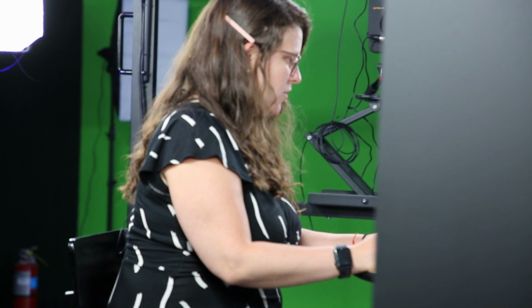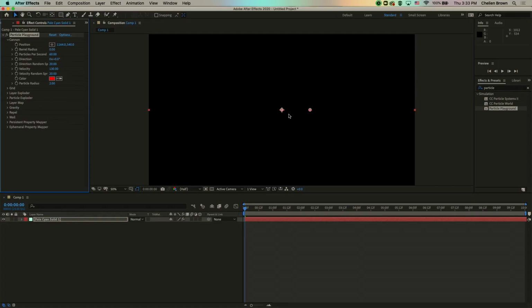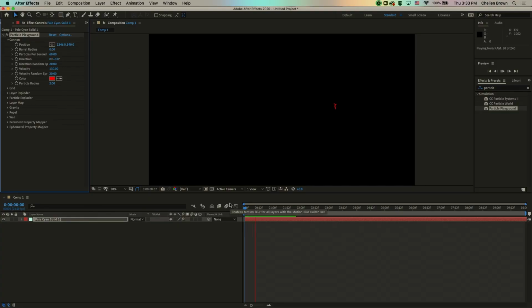So we have the cannon, that's our emitter, and we can choose where that is. And notice that that is different from our anchor point. This is our anchor point that dictates where things are rotated or scaled, or position movement comes from. And so the emitter can be elsewhere in our layer. And so to start, I can move it anywhere I want it to be. And now if I hit spacebar, I can see where the particles are coming from, and it is moved.